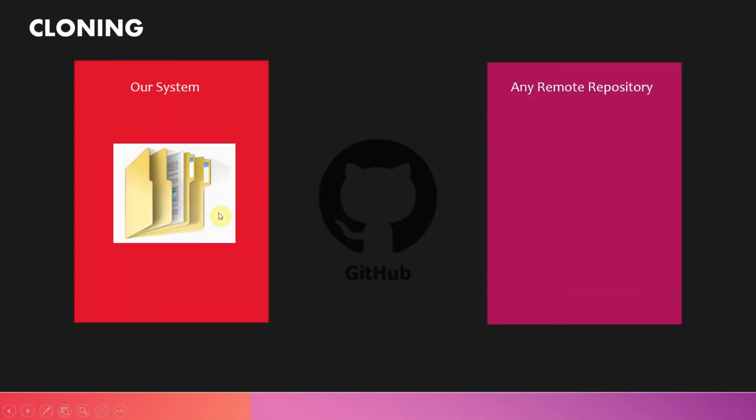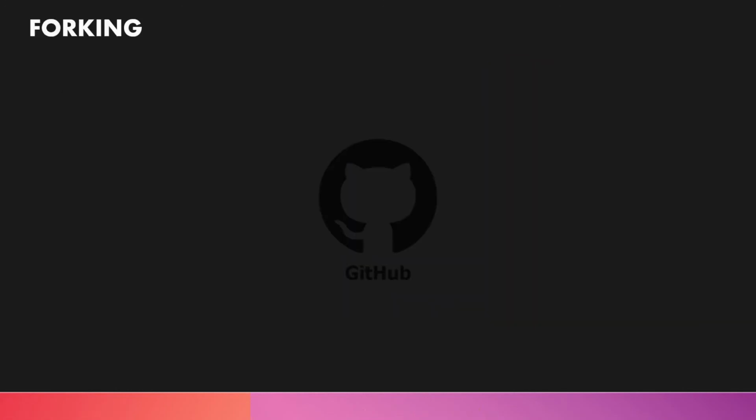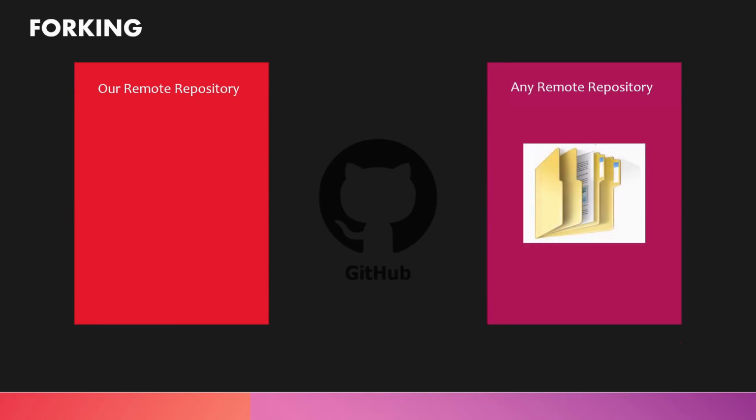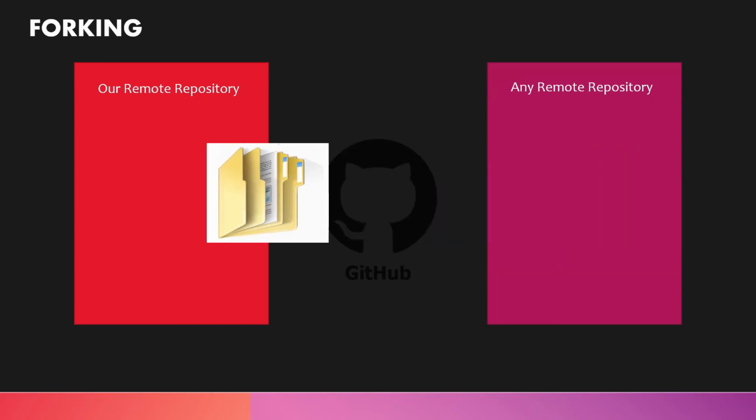So now we are heading to the next topic, that is forking. As I told you, forking is the most important topic we want to discuss. In forking, we use our remote repository and the other remote repository. We will directly fork their files into our remote repository. We are not downloading a file or cloning a file. This is forking, which copies all its repository data to our repository.